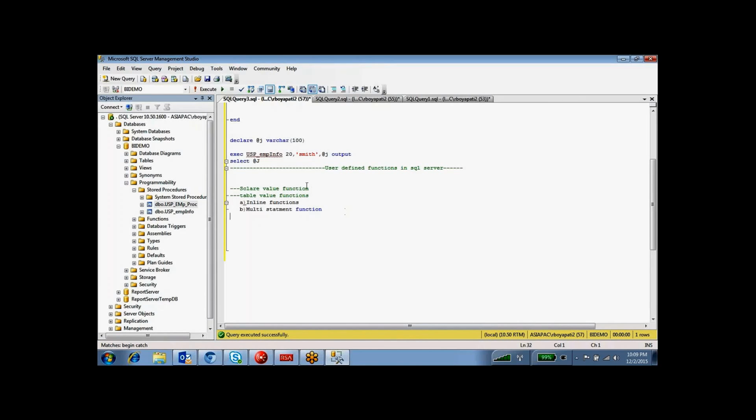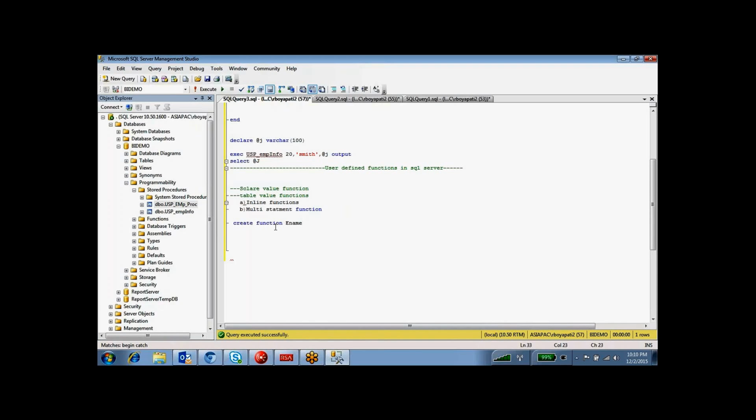So how to create a scalar value function? CREATE FUNCTION, and you have to give the function name. I am going to give EmployeeName. What is my requirement? If I give an employee number, I want to display the employee name of that particular employee number.